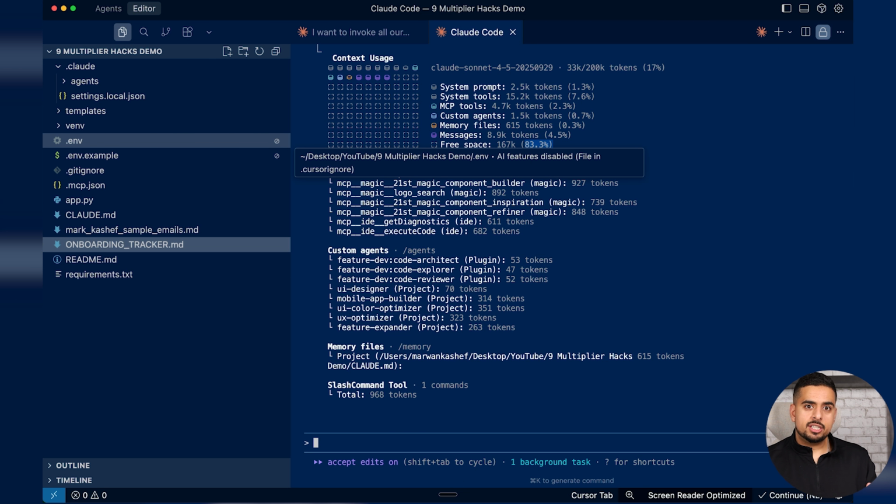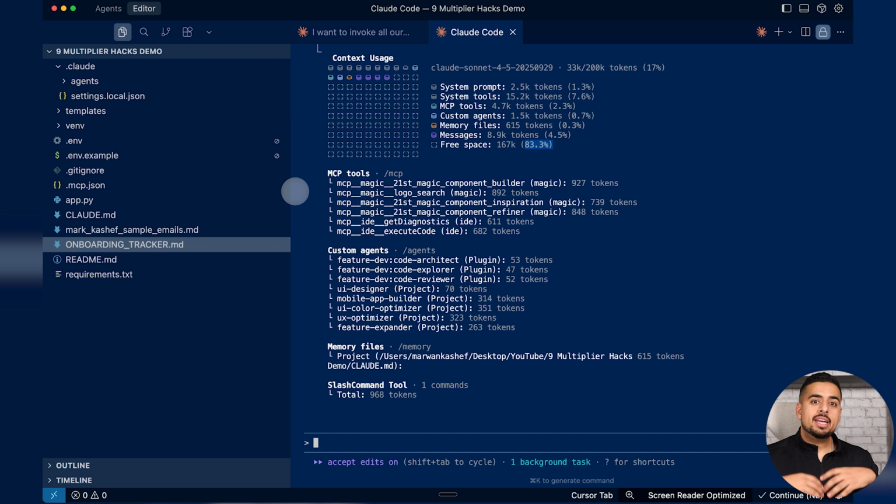So if you're trying to make changes in very large code bases, and you don't want to do something like /initialize to take the entire code base into account, which would by nature fill up tons of the context window, you can use Claude MD to also pinpoint specific changes without having to ram so much context from the code base into the context window.